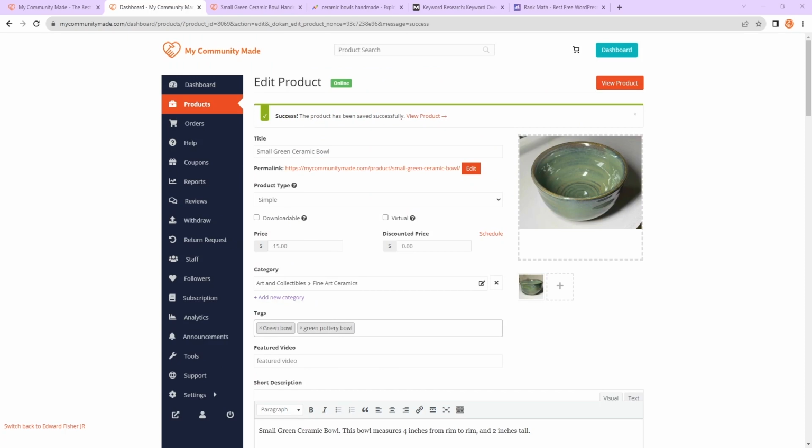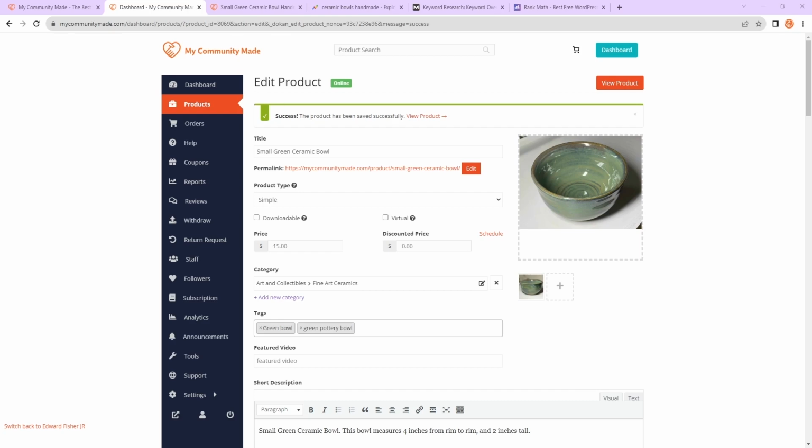To make a product perform better with search results, you have to start thinking about modifiers that you can add onto those keywords. The focus keyword of ceramic bowl is something we would call a short tail keyword. It's only 2 words. It's something very general. It doesn't quite describe the product that we're selling in the best way that it can. Because of that, there's going to be more competition. When I talk about keyword competition, I'm referring to the number of web pages out there that are trying to rank for that same focus keyword. We don't want to compete with all of them. We want to compete with a smaller amount of them.